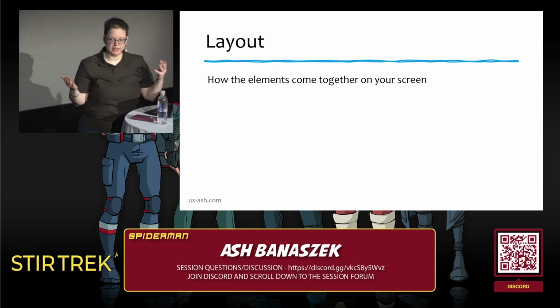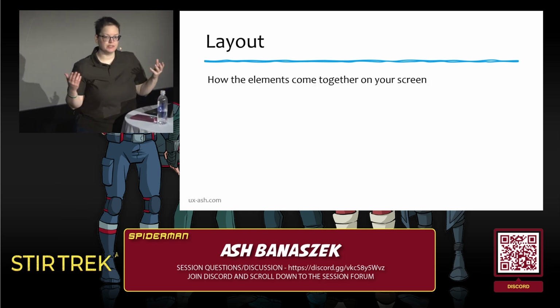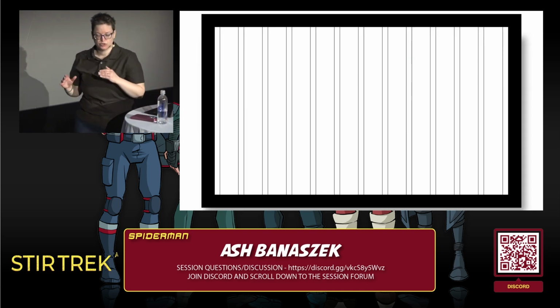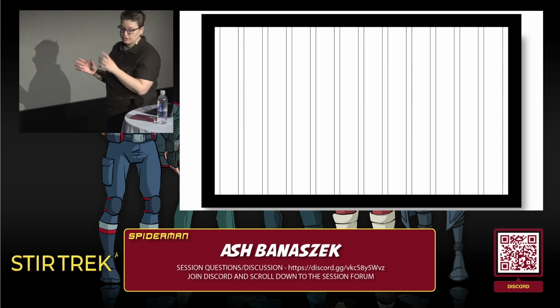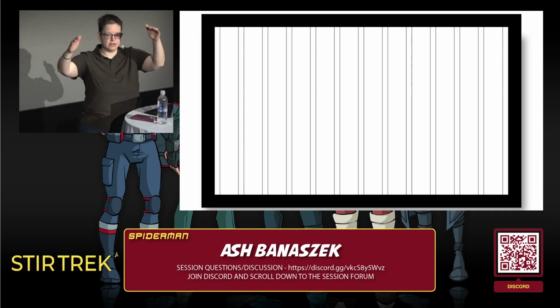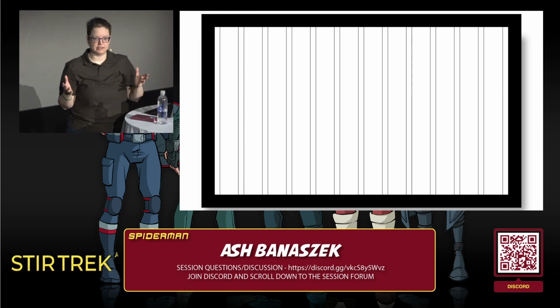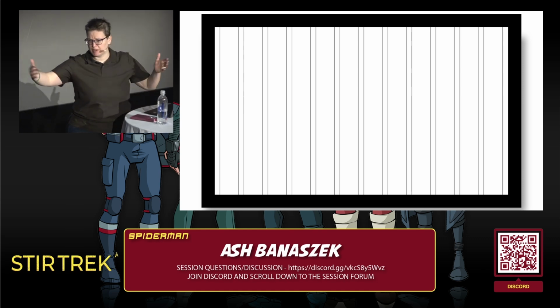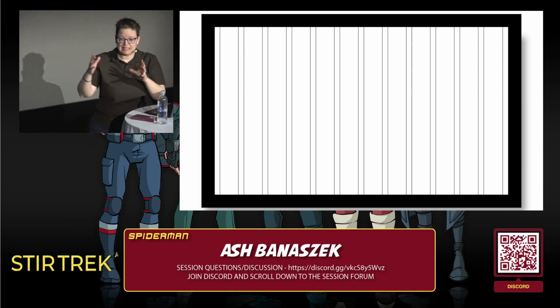Layout. So this is how all the elements on your screen come together. We're going to do this in boxes again. So when we're talking about layouts, we're talking essentially about grids. Most folks will have a 12-column grid. They'll pick their ideal screen size that they're designing for, do a 12-column grid on it, and then kind of responsively do that grid. Some people set snap points.